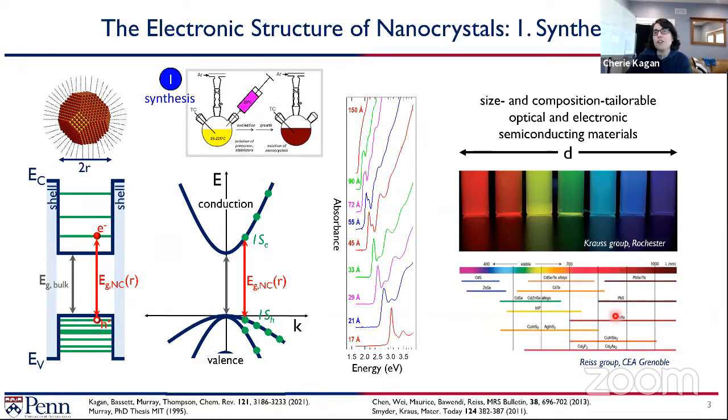As you can see here in this plot, this one is from the Reese group. This photo is from the Krauss group at the University of Rochester. And some very old data from Chris Murray's thesis. This is on cadmium selenide nanocrystals, showing what the absorption spectrum looks like as you tune with size.